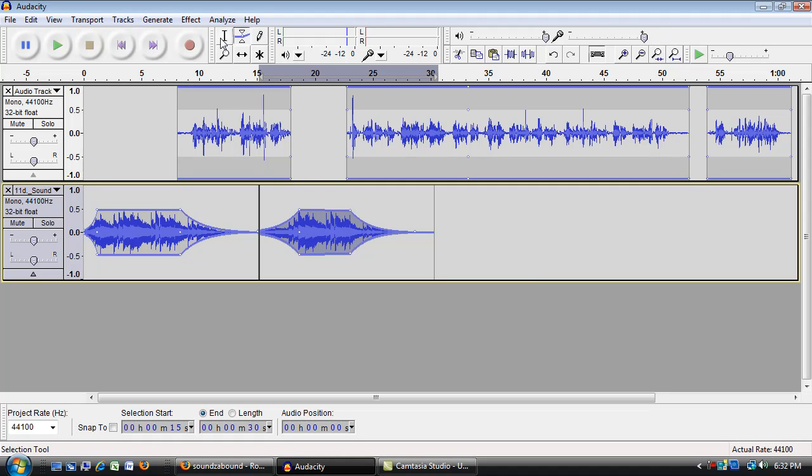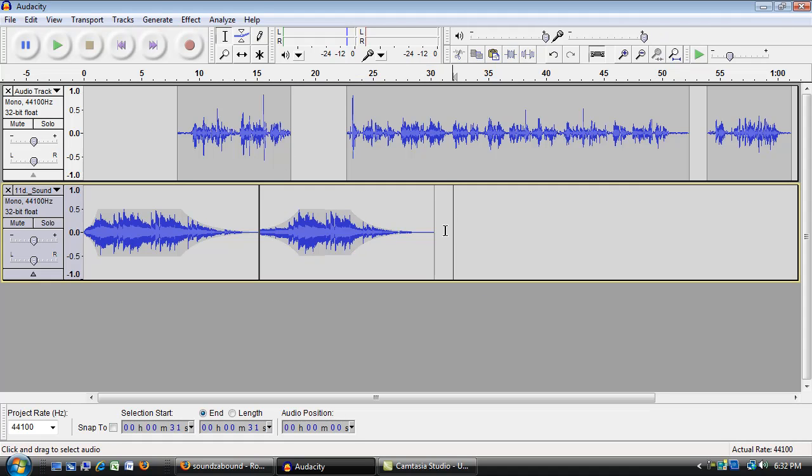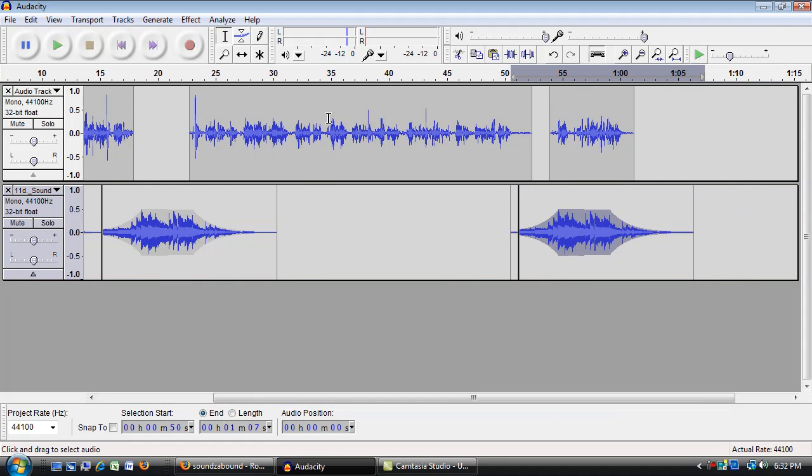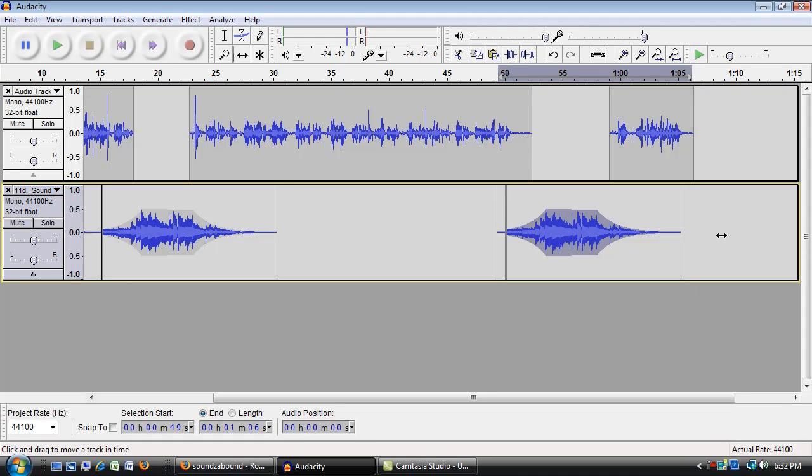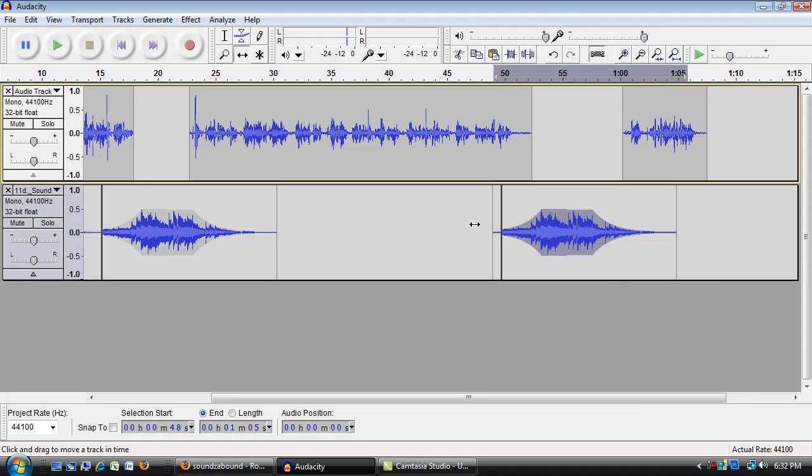And I want to do that again. So pick up my selection tool, highlight what I want to copy. Copy that, come down to where I want it to end up, paste. I might need to adjust these clips a little bit, so I'm going to pick up the move tool, slide things along, slide this back a little bit. Okay, and at the very end, I might want to paste it again. Let me just select it here again, just right to there, copy that and paste it on the end.